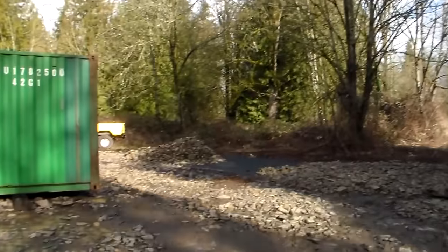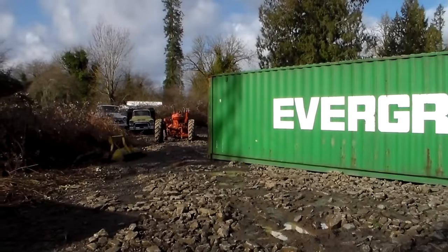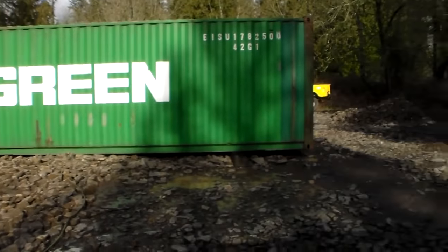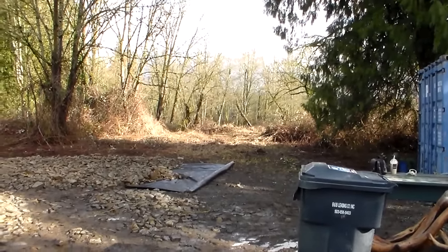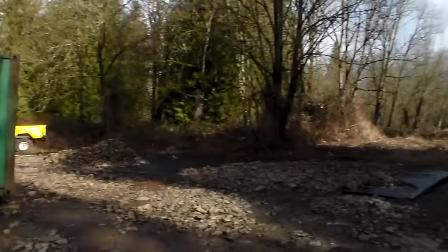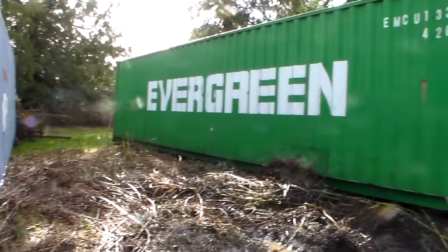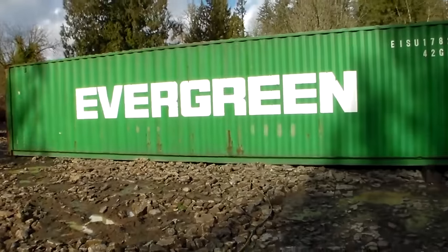as I'll show you. I gotta do a little thinning right here, so I'm gonna have some round long things to put under there. I'm gonna go ahead and put Homer's chains on him because he doesn't have to go out on the road and haul trucks for a while, and he can just sit right here with his chains on him. So I'm gonna pull him up there, chain his front bumper to a tree, use my snatch block when I'm ready, and pull this container over there where it needs to be. I'll also pull this container over to the right on that far end just a little bit more, get it leveled off. We did pick up 18 railroad ties.